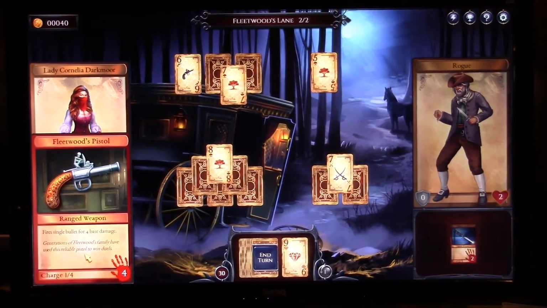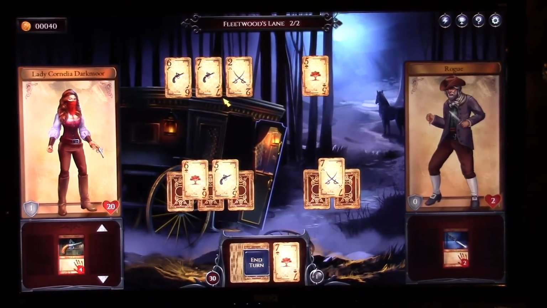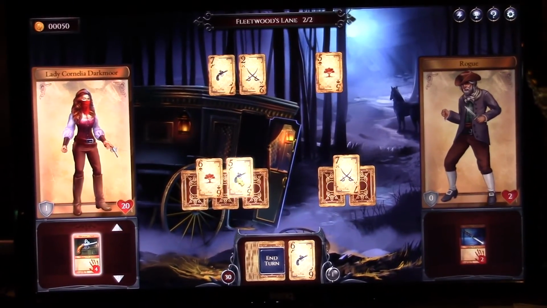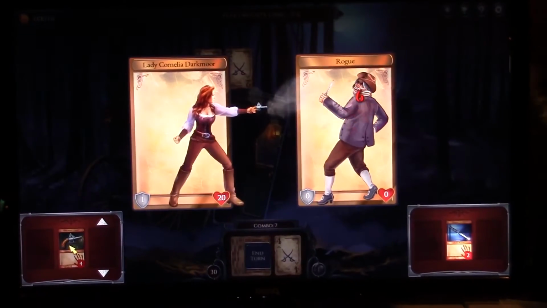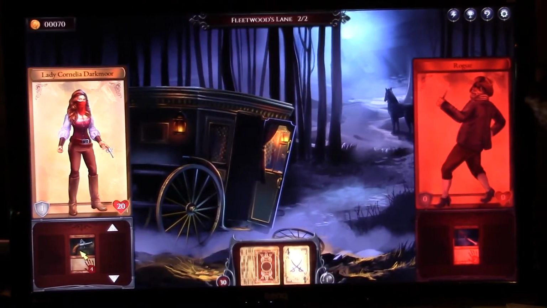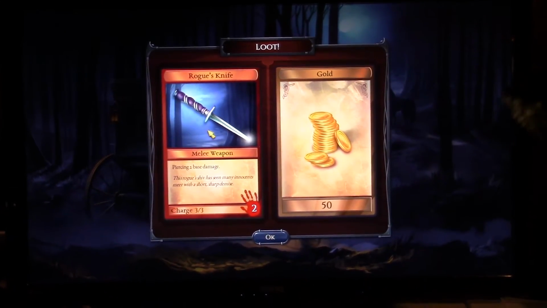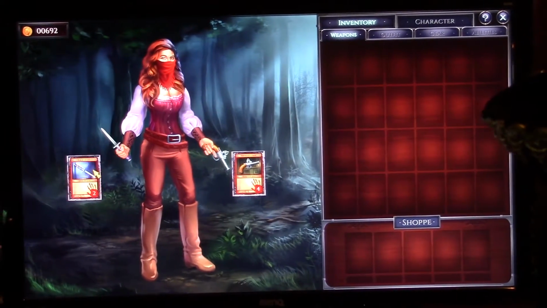Now the enemy AI had a go, and it's my go again. So 9, 8, 10, 6. Oh, I'm getting another good run here, so let's blast him. Boom. So he didn't really stand a chance there, and he's given us loot now, so we've got his weapon and some money, and then we get to equip that weapon in the inventory system here.